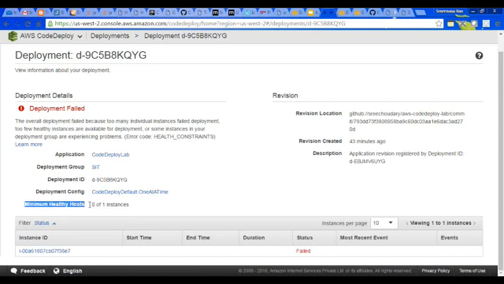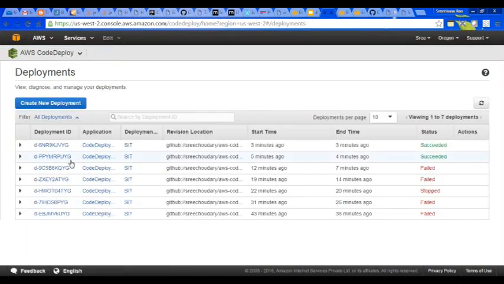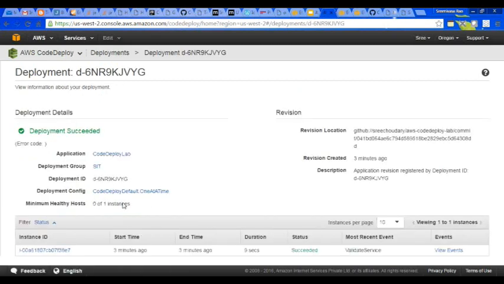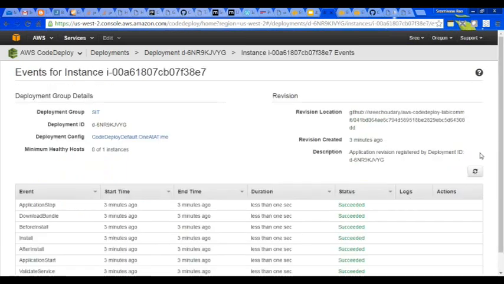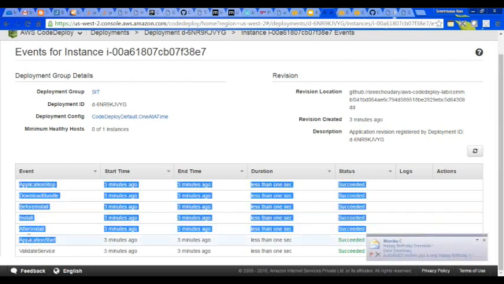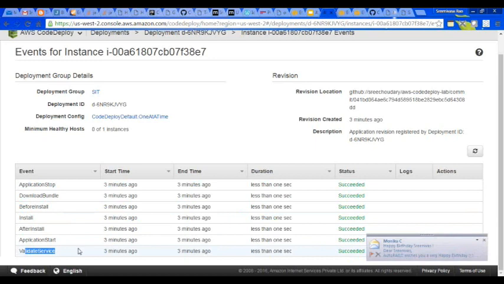Here minimum healthy hosts is 0. If you see the successful deployments, here it is showing 1, and if you see the events, what are the events executed? While deploying this application: application stop, download bundle, before install, install, after install, application start, validate service.